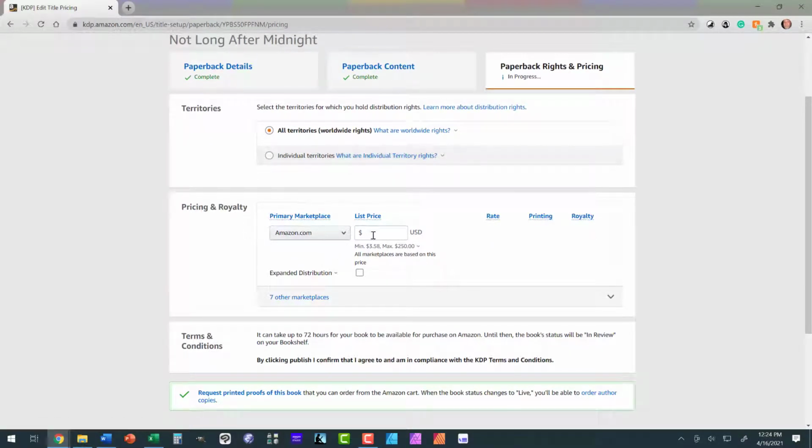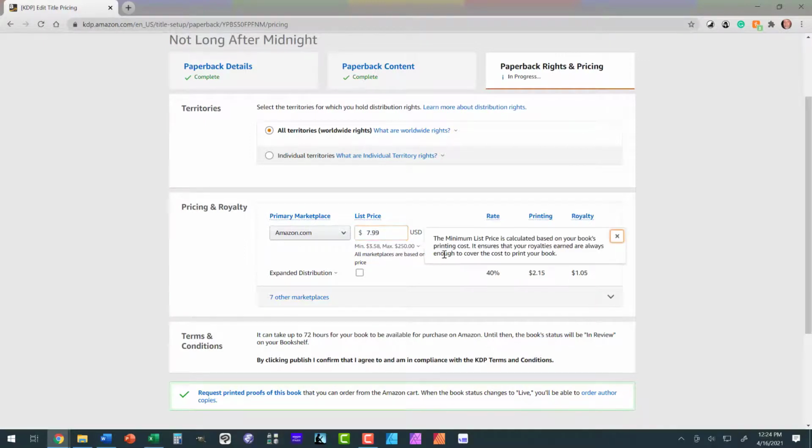And my pricing. Now, there's two strategies here. One is price your paper book high so that it looks really marked down when it's crossed out, the paperback price and your ebook price is displayed, like you get a really big markdown, or price your paperback low and hope you sell some. Now, low to me is $5.99 and high is $7.99. We're going to make this a $5.99 book.